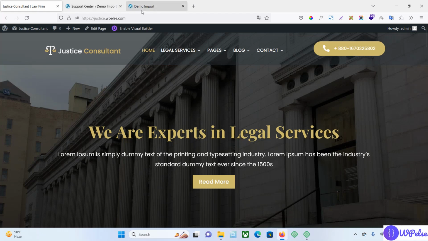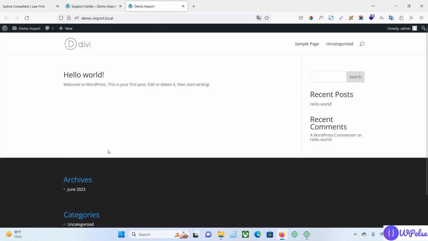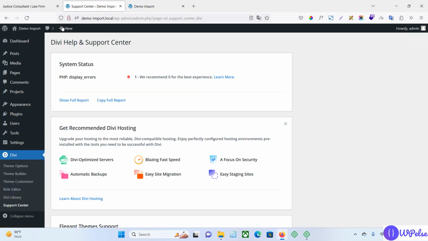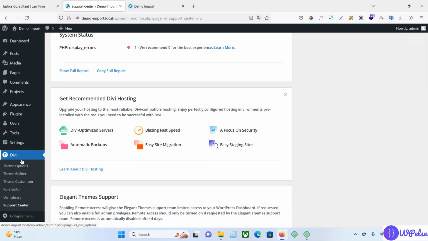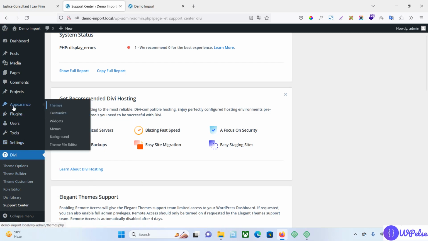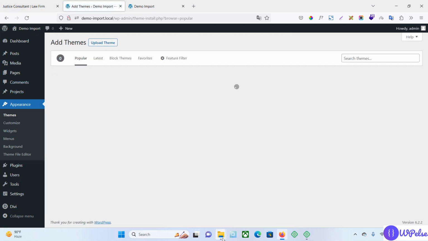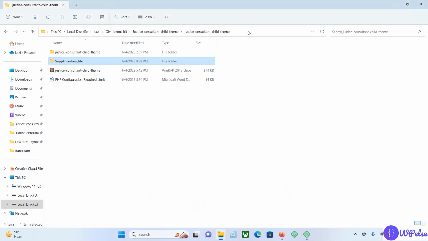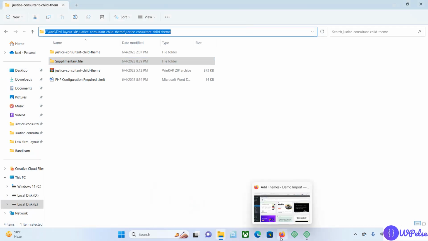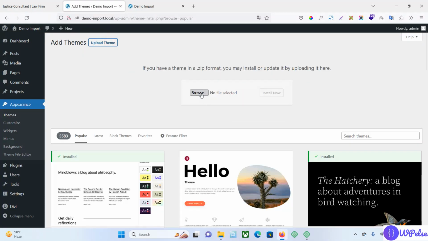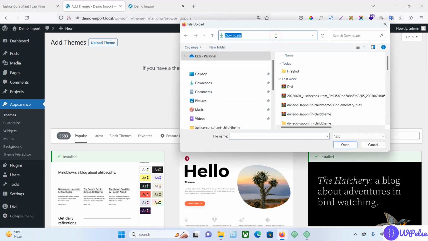At first you need to install a fresh WordPress on your local or any live server. Then install the Divi theme. After that, go to Appearance, Themes, and click on Add New. Install the child theme first.